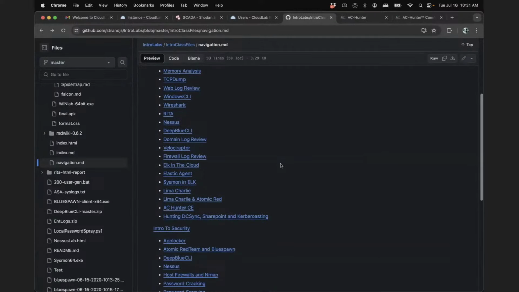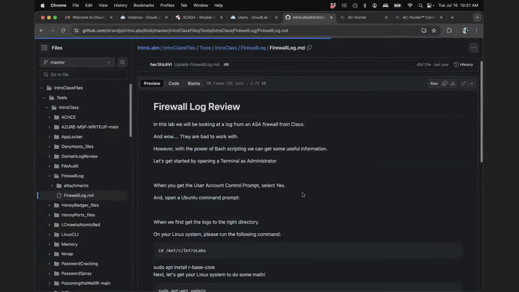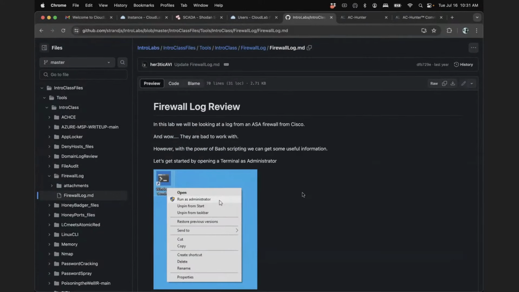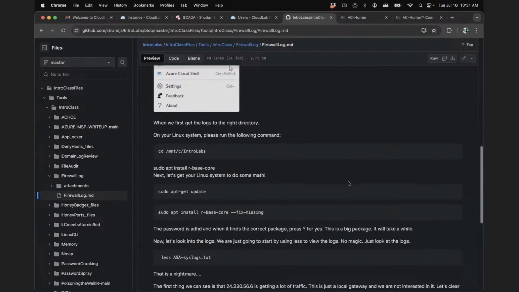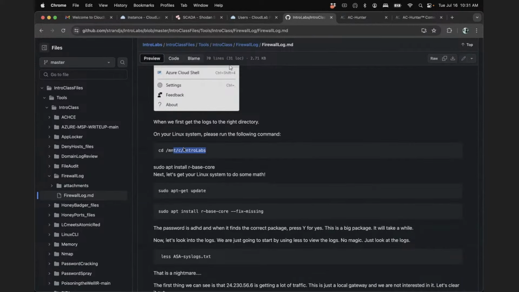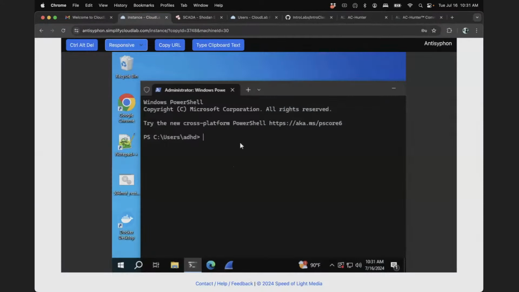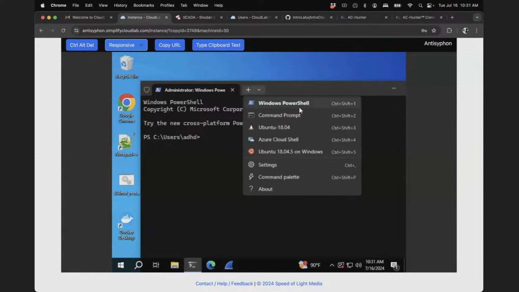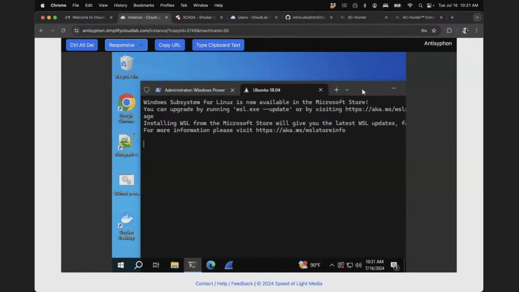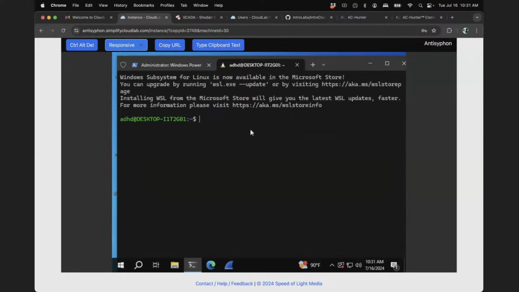We're going to be looking at the lab called Firewall Log Review. I'm going to show you how we can look at a packet capture and analyze it from the command line, from Bash, using our tools to get statistical analysis on a really small packet capture inside of the VM. This particular lab, you can all play with. It's something that I do in the Intro to SOC skills course, but it's all available to you as well. Once again, trying to drive home the idea at Anti-Siphon: we try to make as many of these labs available as possible for the pay what you can methodology.